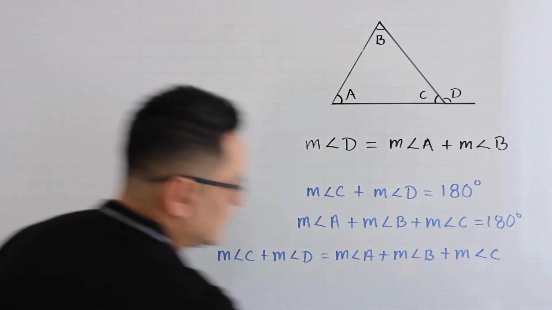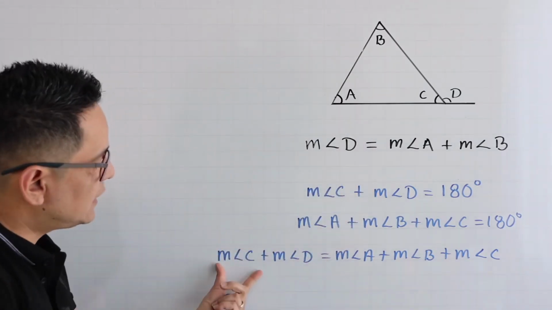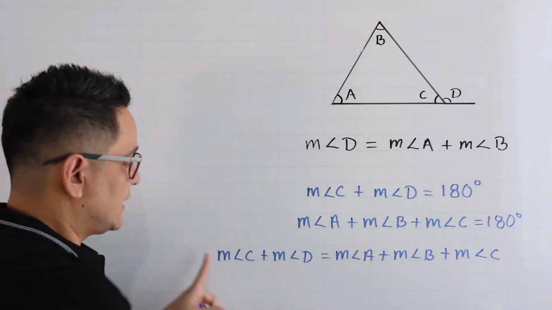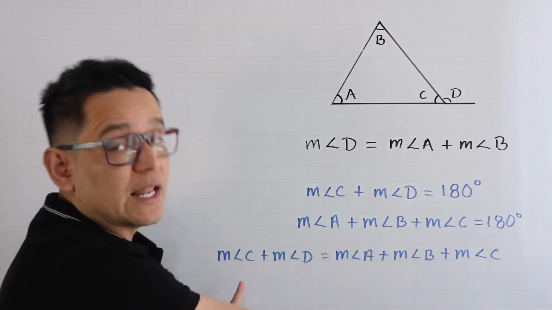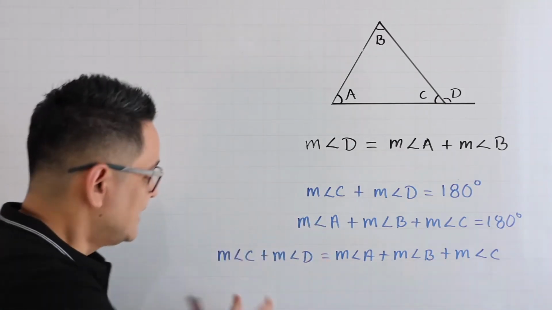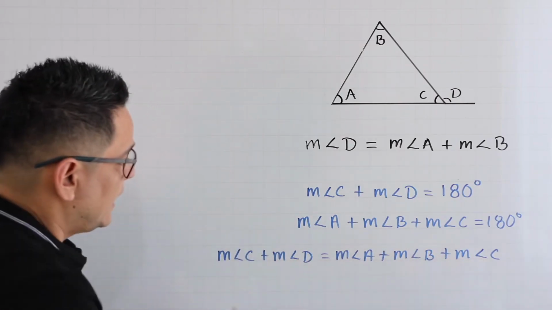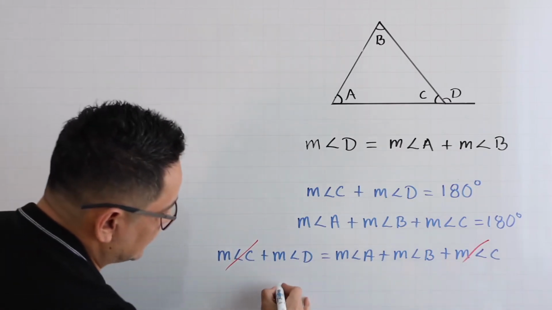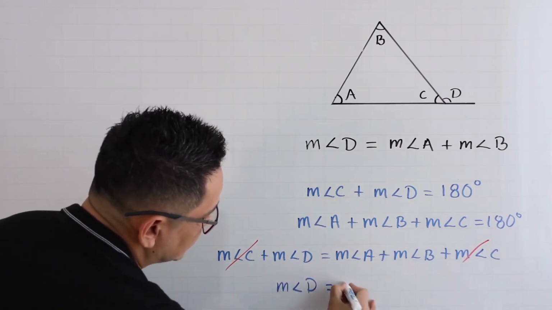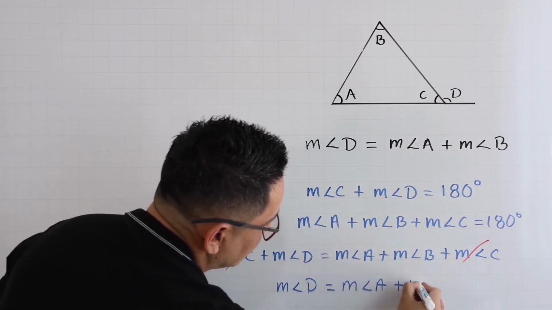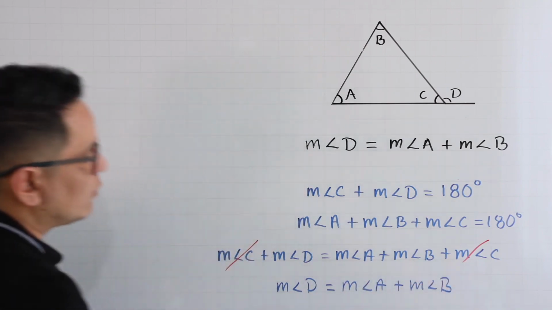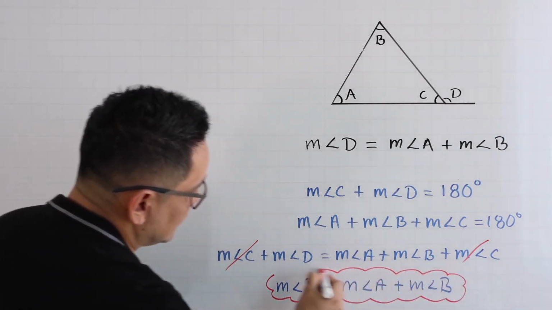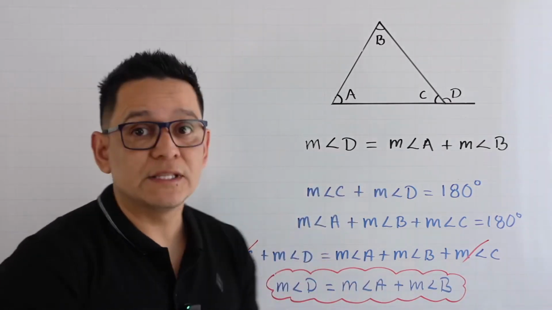Now what's important here is what we're going to do. Since we have this value on this side and we also have it on the other side, I could subtract the measure of angle C from both sides of the equation. Or in other words, I could say that I move this over by subtracting, right? Like this. So this cancels out with this. And what am I left with? Well, I'm left with the measure of angle D has to be equal to the measure of angle A plus the measure of angle B. And as you can see, we're arriving at exactly the same equation we had over here, which is exactly what the theorem was talking about.